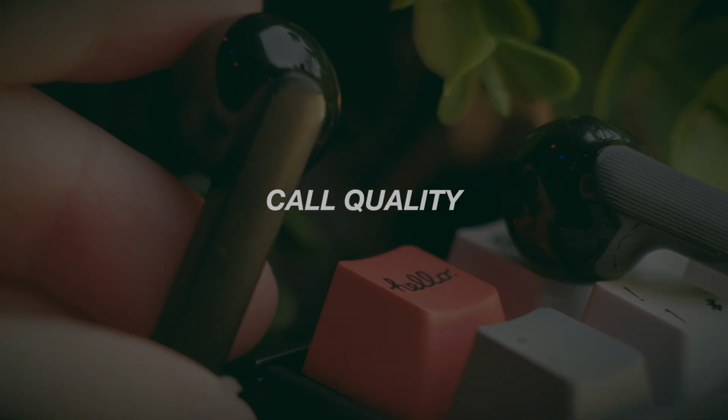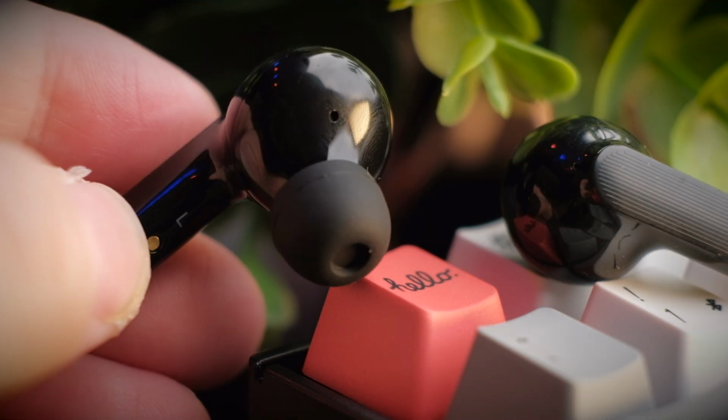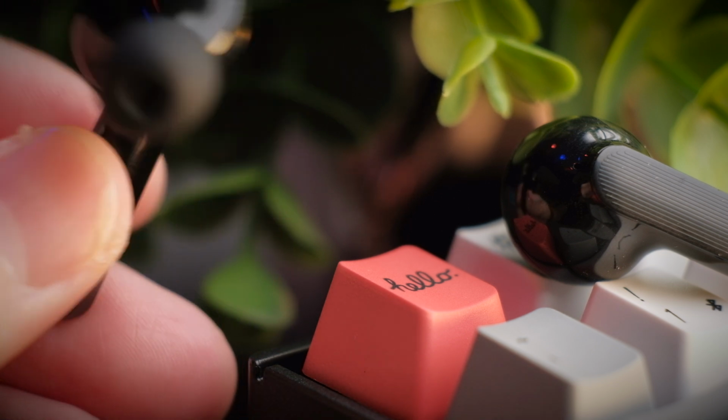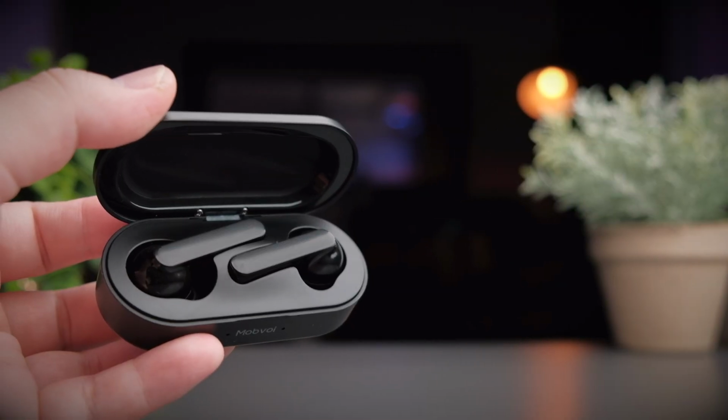The call quality on these earbuds is also very good for modern earbuds and gives you good quality sound in quiet and noisy environments. You can still hear that it doesn't cut out most of the background noise, but fortunately sound still comes through nice and clearly. Anyway, let's take a listen to the call quality test of these earbuds.